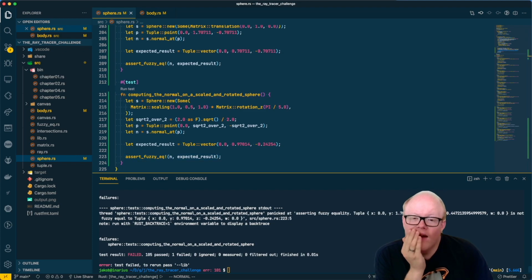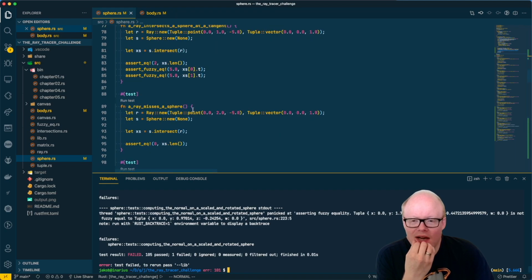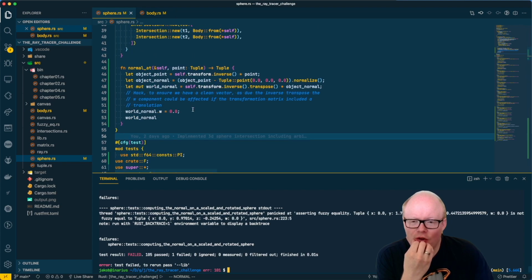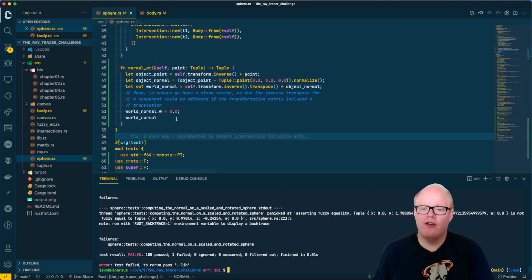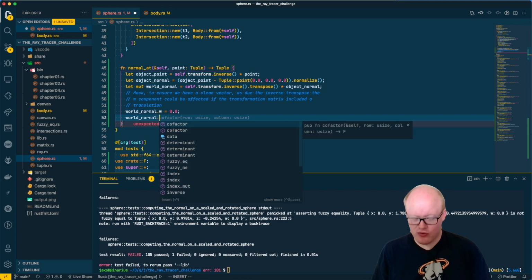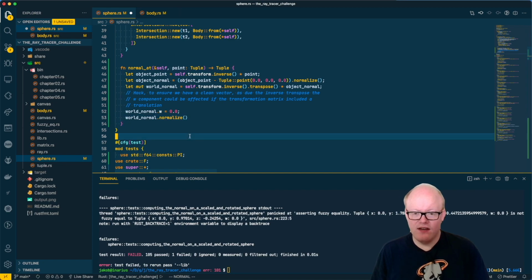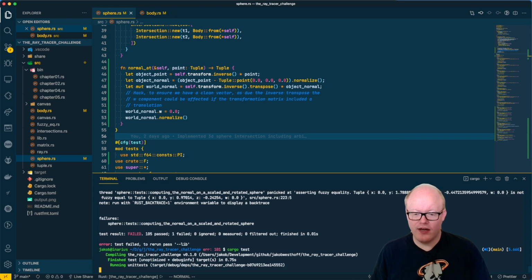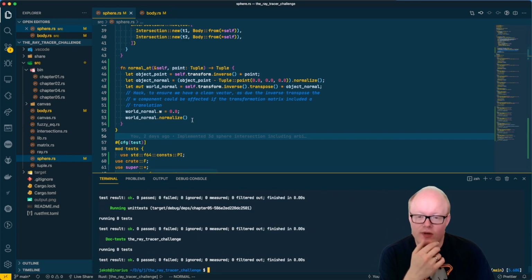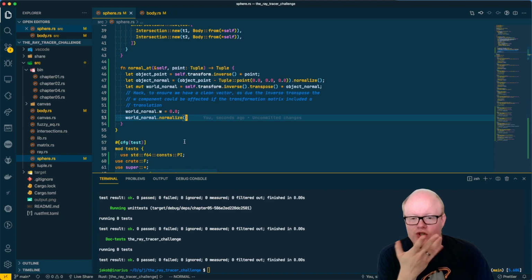So the values proportionally do not look that bad. So in proportion they are okay. So maybe, did we normalize the output of our normal? No, we are not returning the... is this maybe the problem? Let's normalize this vector here and see if this actually yields the correct result then. And yes, it does. We simply forgot to normalize the vector.